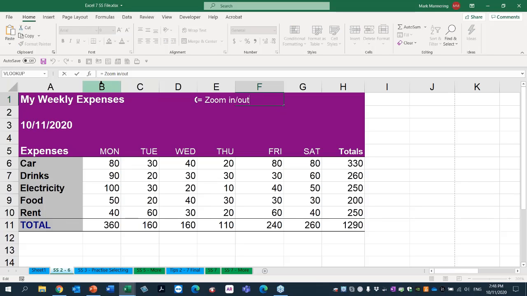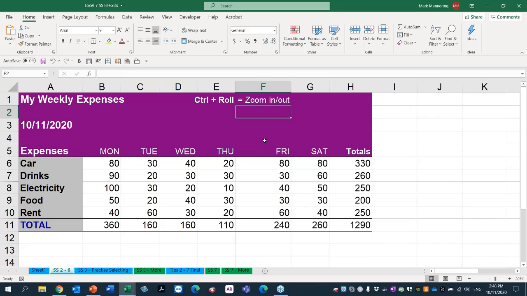There's a muck-up of a particular thing, I'm just going to fix that up. So what does that say? Control, all together, and roll, like that. Means you zoom in, zoom out. It's a Windows shortcut. It works in Word, it works on your internet, it works when you're reading an email, blah, blah, blah, as they say. Okay, good, we're getting there.